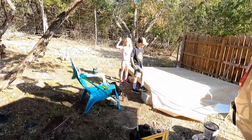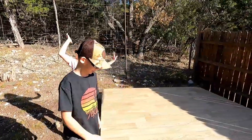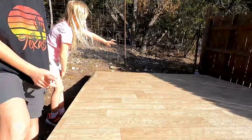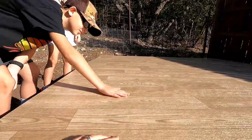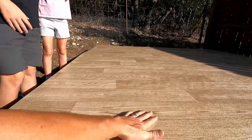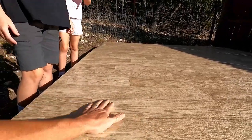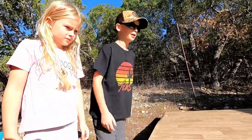All right, here we are the next morning. What do you guys think? How's it look? Little bumps. Yeah, I can see bumps all over it. It is really a little bumpy. So the problem with not using a heavy roller is you don't create smoothness. So it is really bumpy. Yeah, it doesn't really matter. It doesn't matter, right?